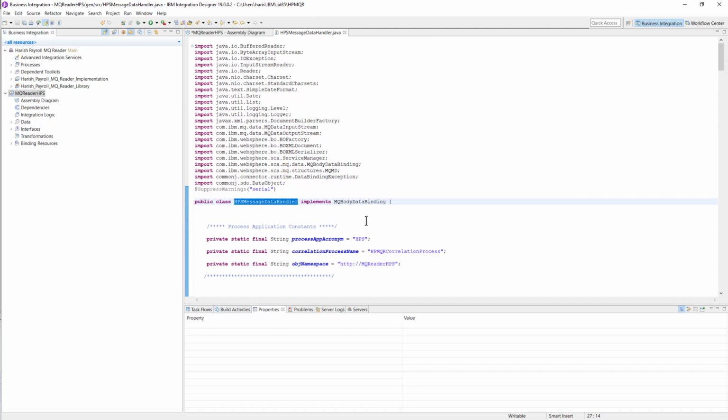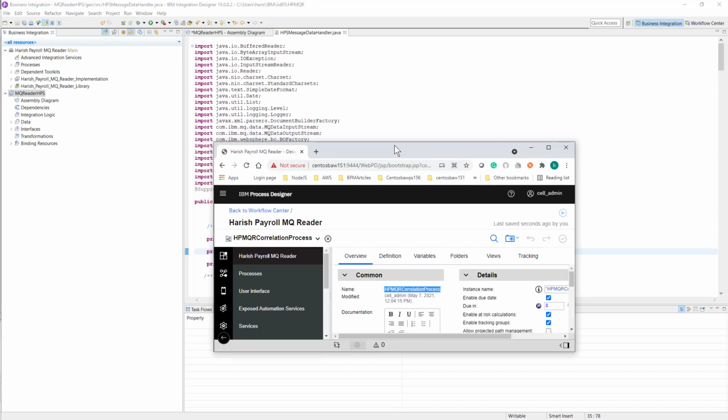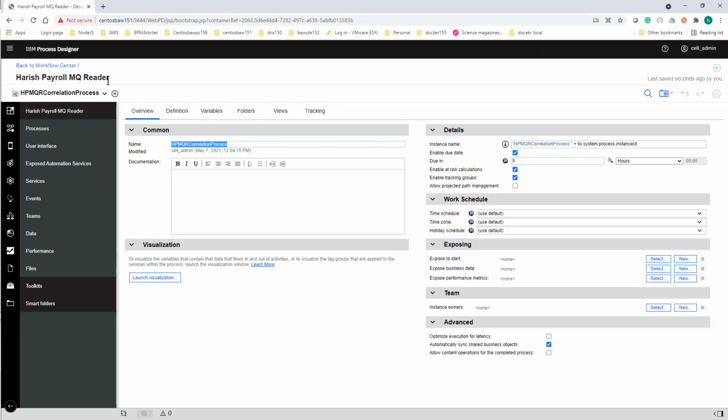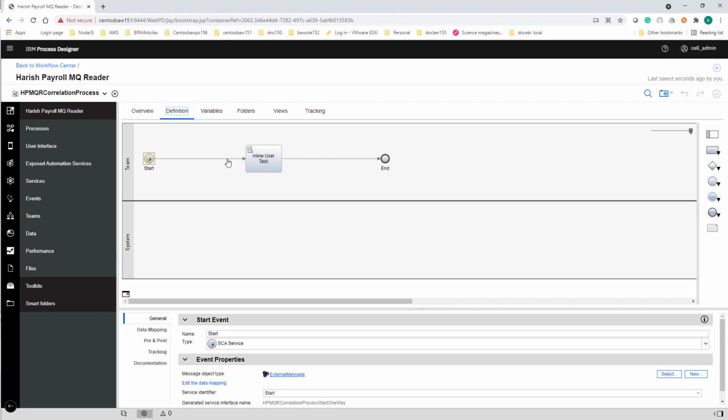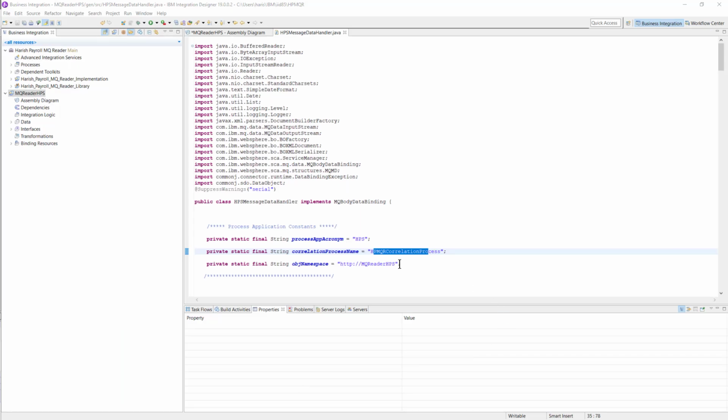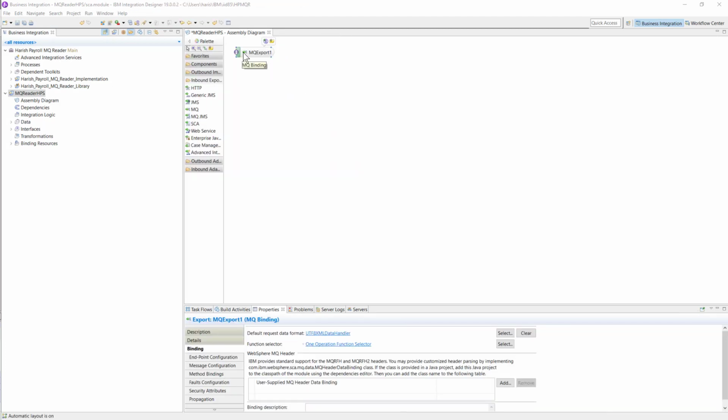Make sure your class matches the name of the class, and then the process acronym name we are going to integrate this module with is HPS, and the HPMQ correlation process is just what we created in the process center and in the mqreader toolkit, and the object namespace ending with the mqreader HPS. So these are the three things that need to be updated. Now go to the assembly diagram, select the MQ export.